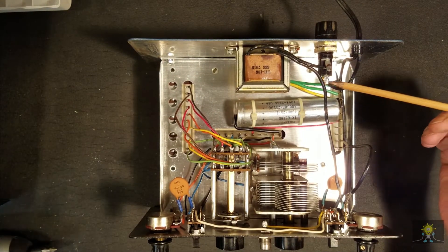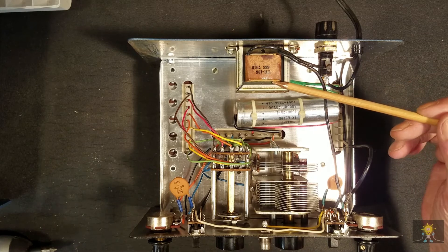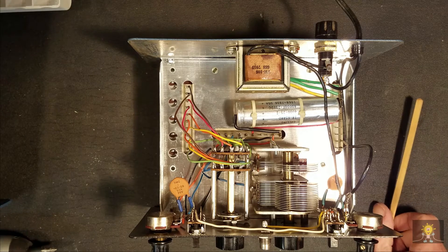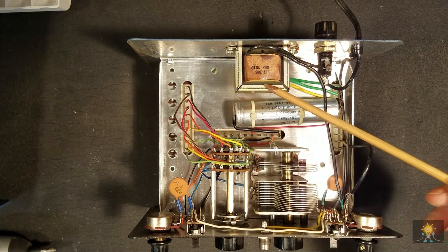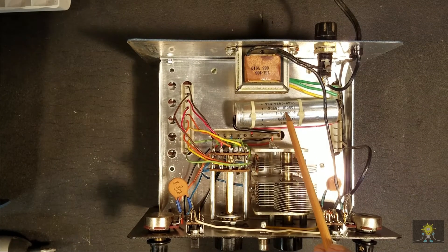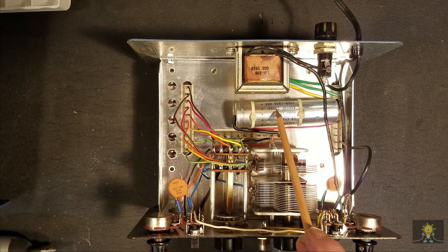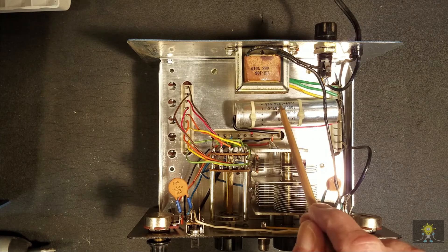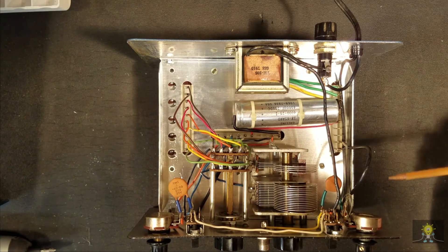The power line is coming in, going through the fuse to a transformer — there's a 15 volt regulator on the front side. This transformer is probably a 12.6 center tap. This cap looks like it's the main filter cap for the unit: 4000 microfarad at 25 volts, and it looks like the date code on it is 1979. So we're close in our guessing of when this unit was manufactured.